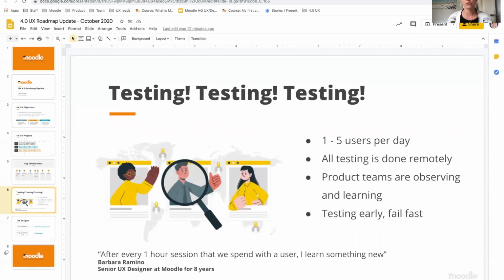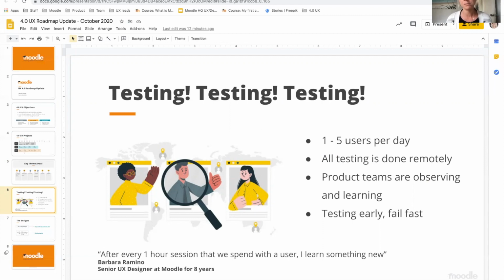The team are flat out. We have between one to five people per day who have volunteered their time to be part of this project. And we can't thank our global community enough. We have had partners sign up. We have for testing MUA, students, teachers, administrators, and it's just been phenomenal.